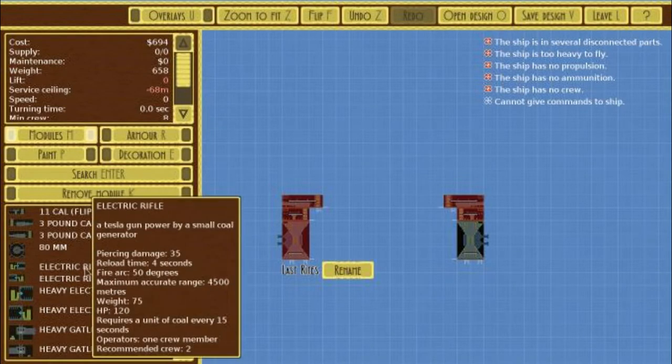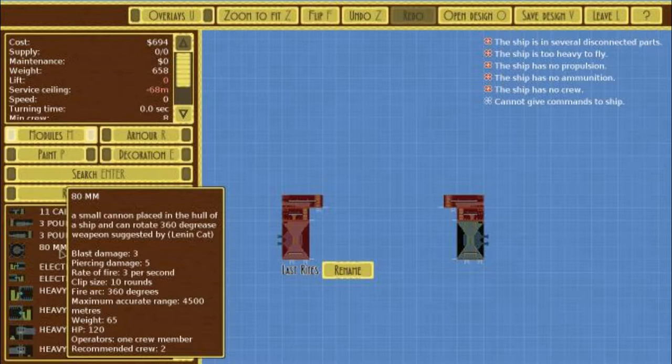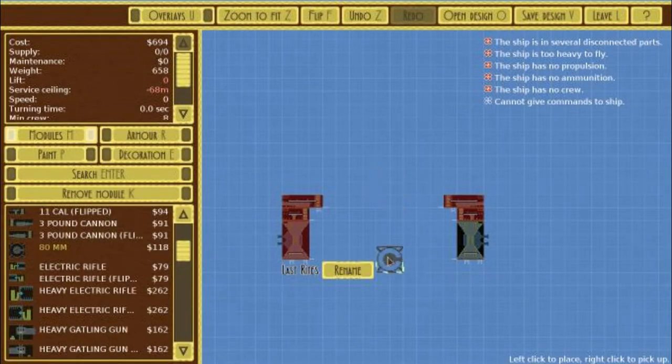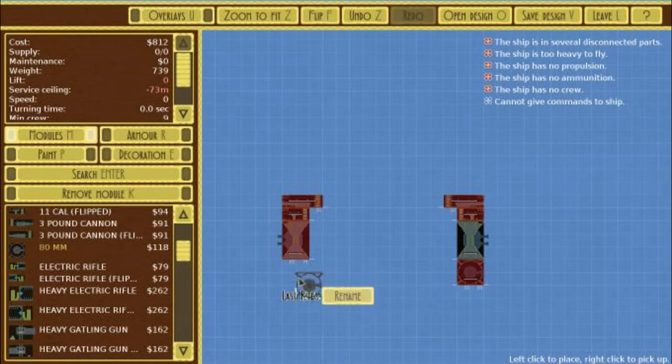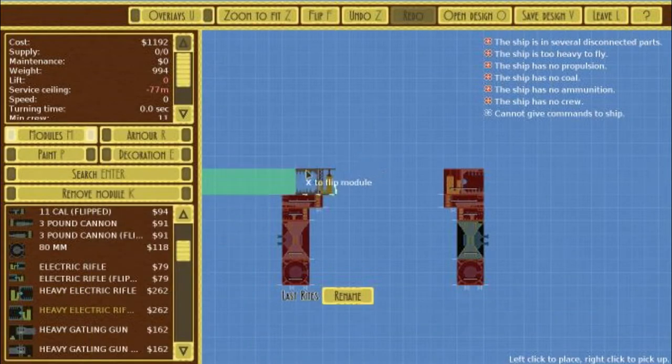Wow, look at this. Whoa. So you've got the 3-pound cannons. You've got an 80 millimeter cannon here. Small cannon placed in the hull of a ship can rotate 360 degrees. Wow. So maybe you'd put that underneath, so you could put that at the bottom like that. I know these aren't working right now, but oh my goodness, what's this? An electric cannon. Oh, look at this one. Wow, that's pretty cool. And something like this as well.